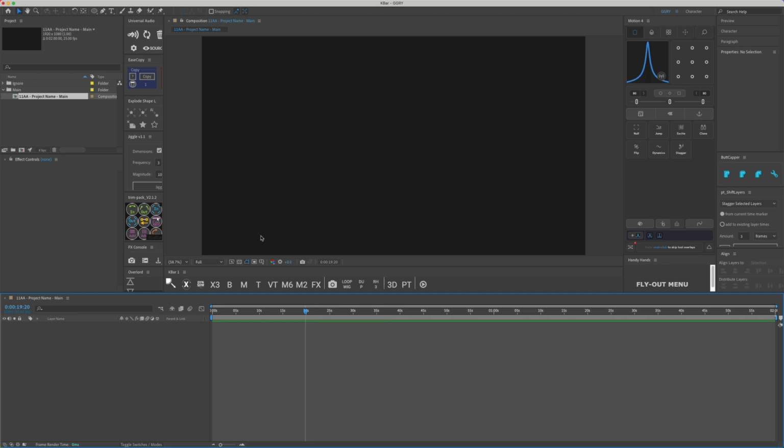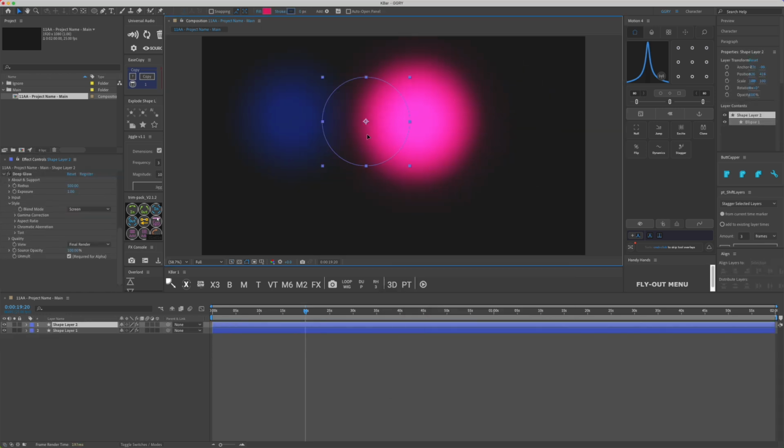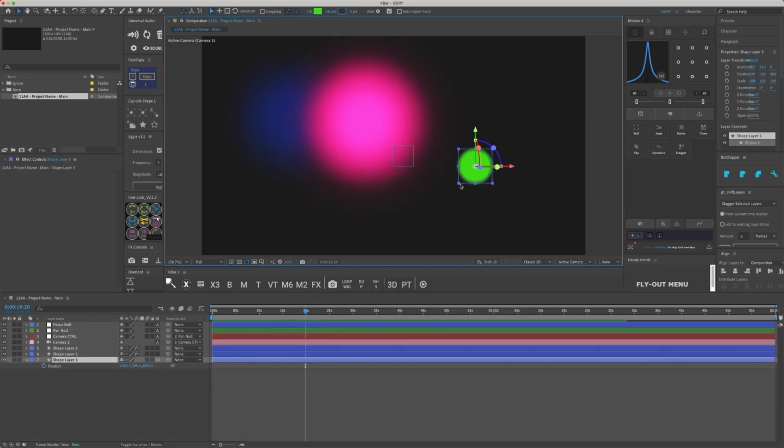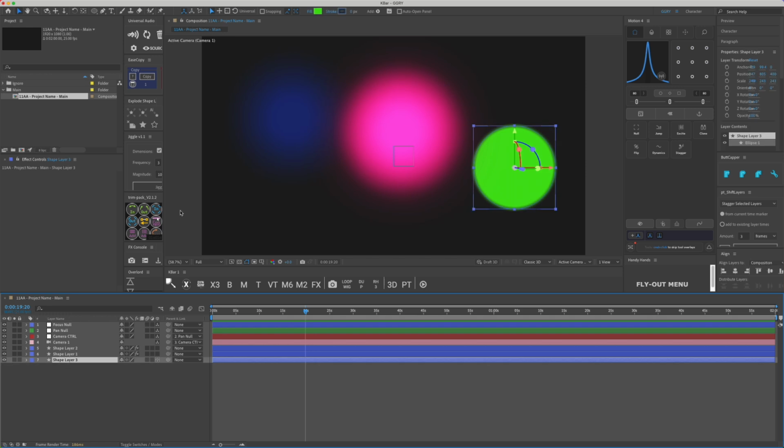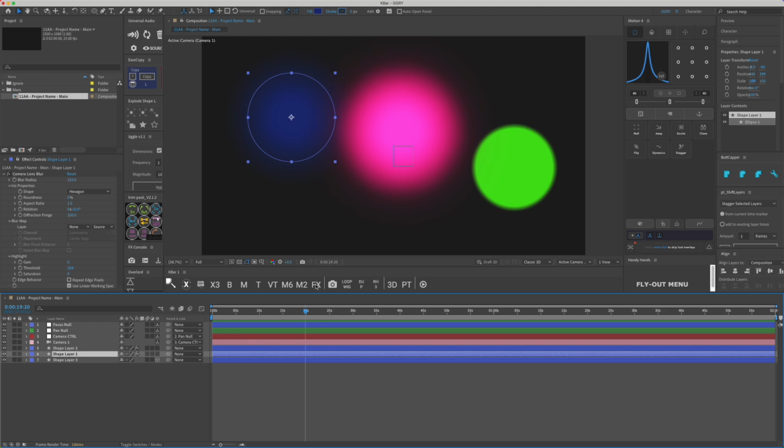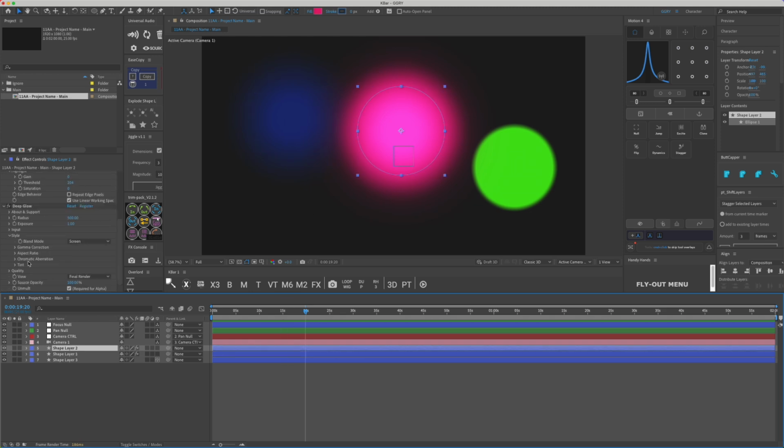So I'm here in a completely fresh project, completely fresh composition. So let's start adding some elements to this and adding some quite render intensive effects to it. We have the shape in Z space, we have camera lens blur, and we have deep glow. So let's go in now and add the checkbox control. Let's see if we can start speeding this up.